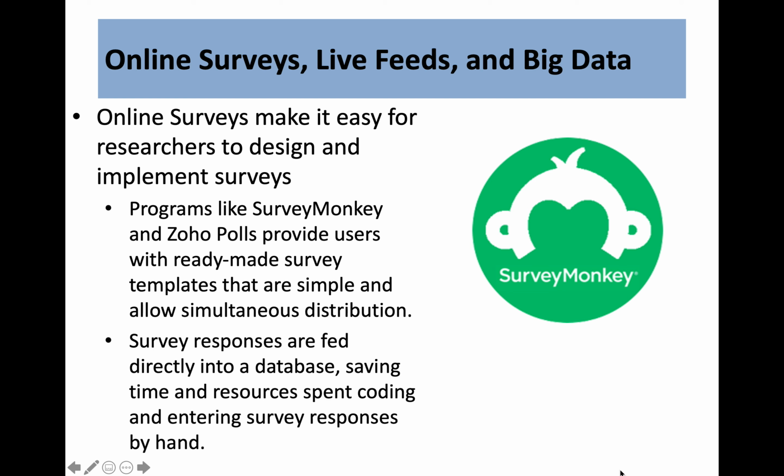Online surveys make it easy for researchers to design and implement surveys. Programs like SurveyMonkey and Zoho Polls provide users with ready-made survey templates that are simple and allow simultaneous distribution. Survey responses are fed directly into a database, saving time and resources spent coding and entering survey responses by hand.